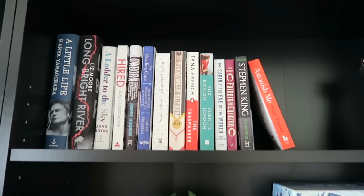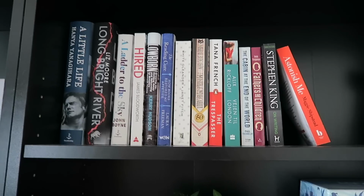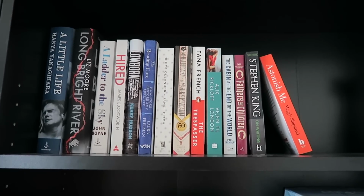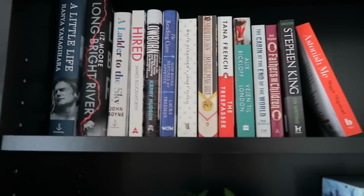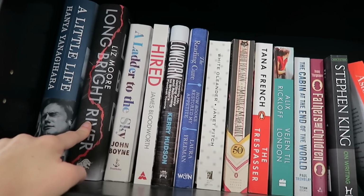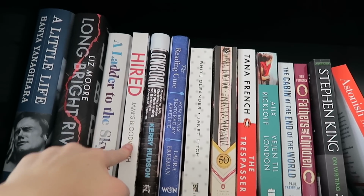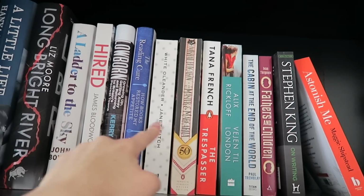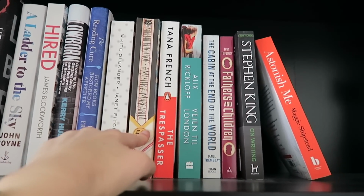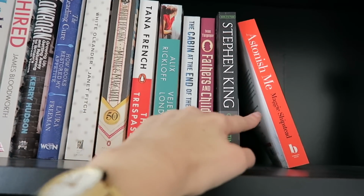We have once again a selection of books that I've already read and wanted to hold on to for a reread in the future, and also some new books. I will tell you, this one is obviously a favorite I had to hold on to. This one I've also read. I loved it. I read this one, haven't read, read, loved it, read twice, quite like it. And then some books I haven't read yet.